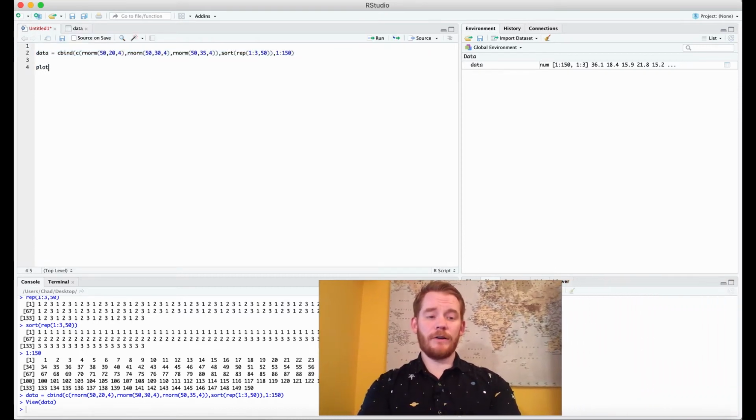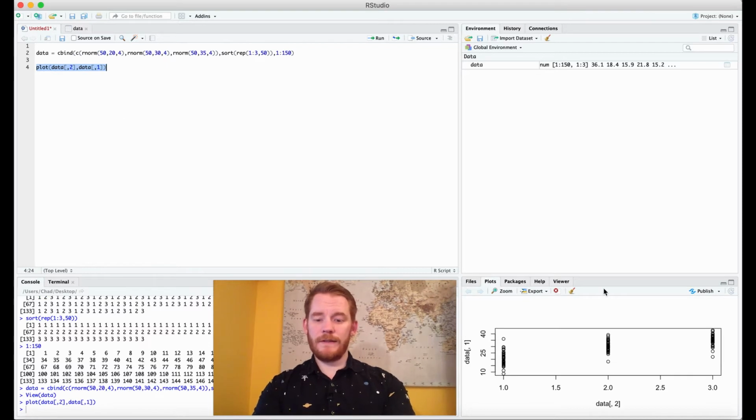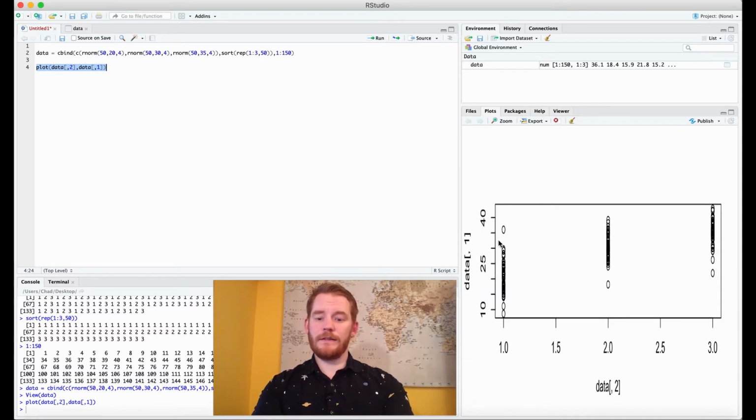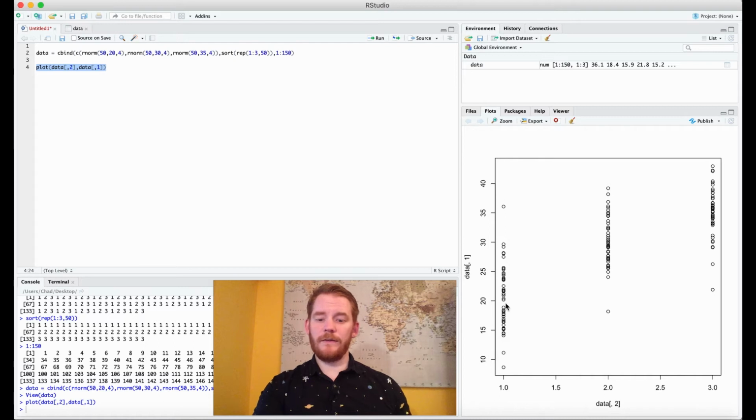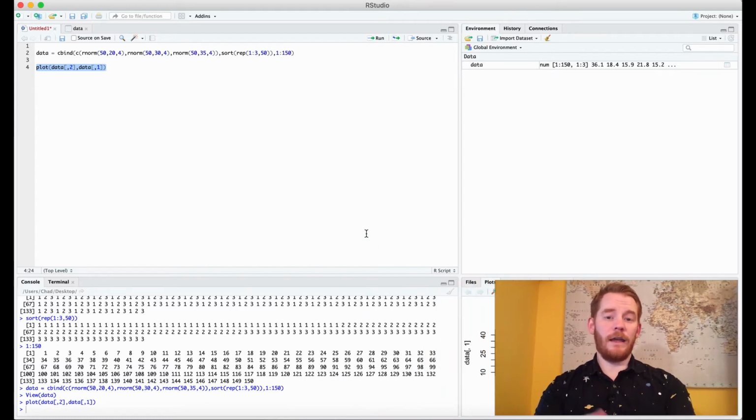It's always good to plot our data, so we can put our second column, which is our variable identifiers, as our x variable here, and then our first column as our scores, which is our y variable. Now if we do that, what we see is this scatter plot, so we have individual points for each level. You can see this one's about 20-ish for the mean, this one's about 30, and that one's about 35. Great. So how do we do an ANOVA to see if these are significantly different or not?